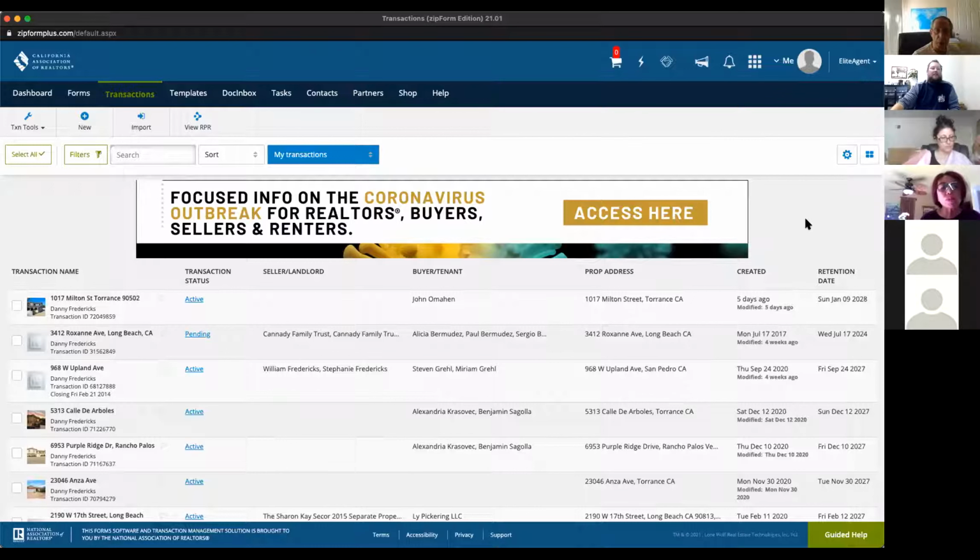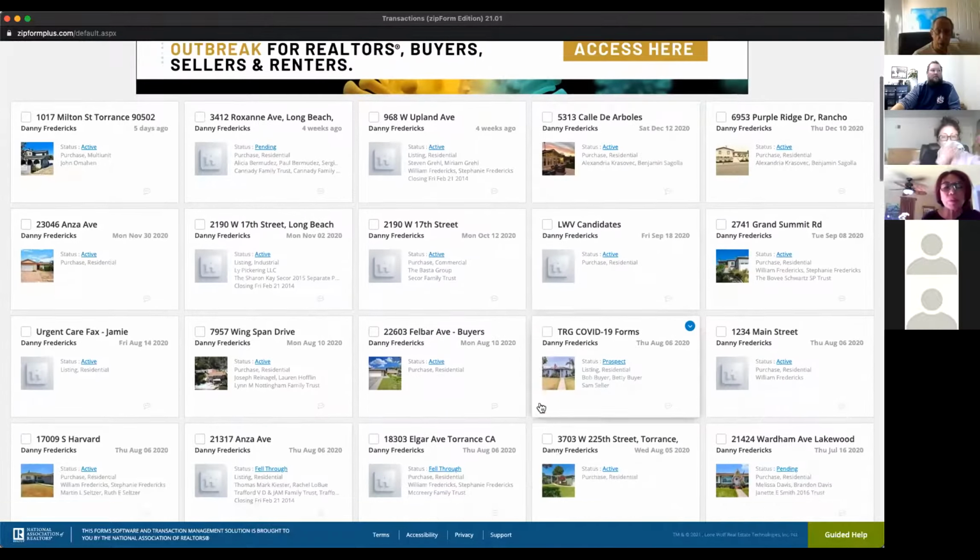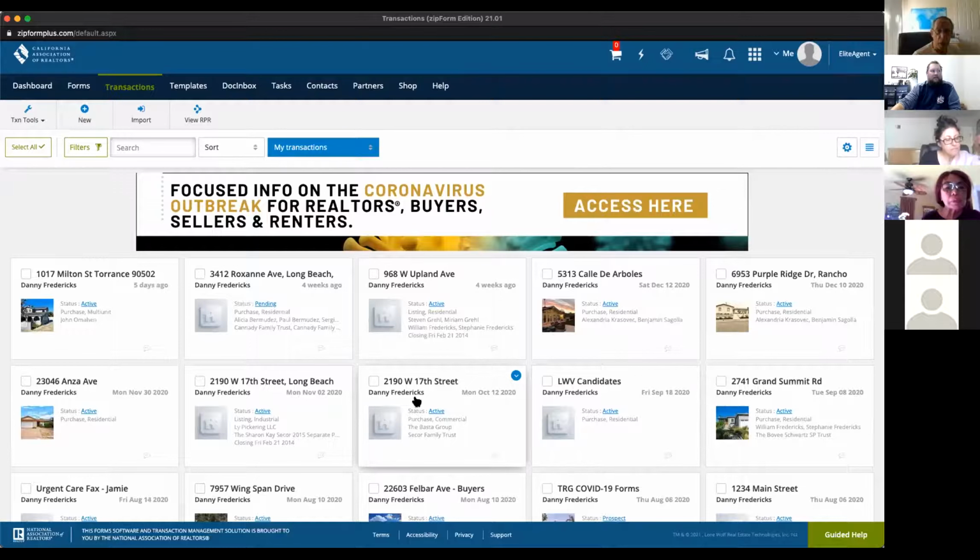You guys may have missed the two-factor because it pops up as a new window. So this is the default one-line mode, and on the top right-hand corner, you can click it to get the larger tiles. This is the default when you first log in. It's a little bit easier to see.